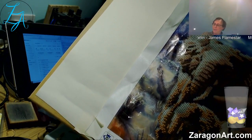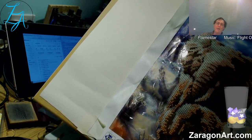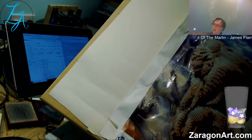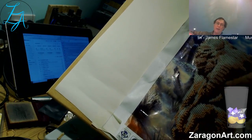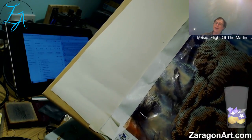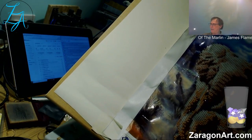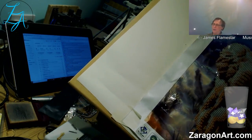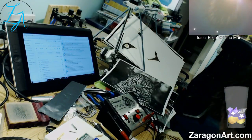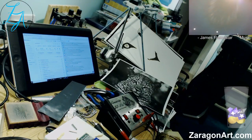And this has been an interesting thing to do. It's quite a relaxing sort of thing to do. I say there's no skill in it, but you do have to get the dots the right way up in the right place, and this stuff is sticky. You get it in the wrong place and it'll take a fair bit of getting off, but that's another fun sort of thing to do, which has been done on the stream. I'll just put that back out the way.